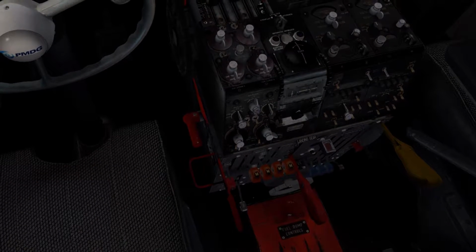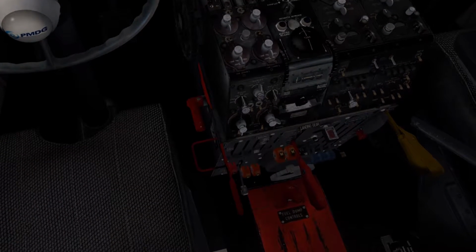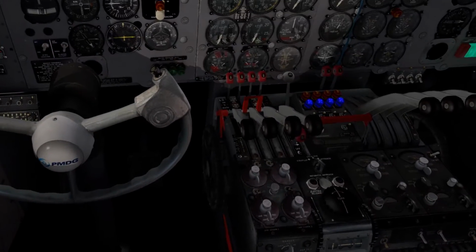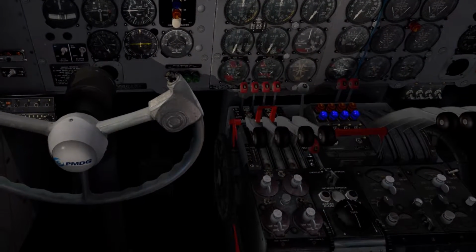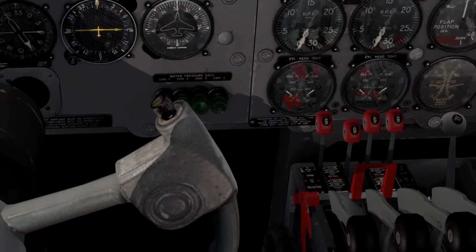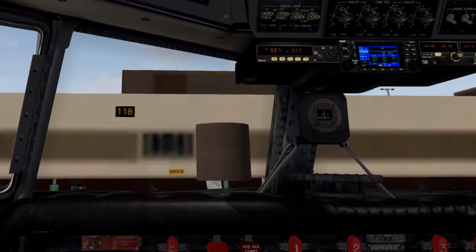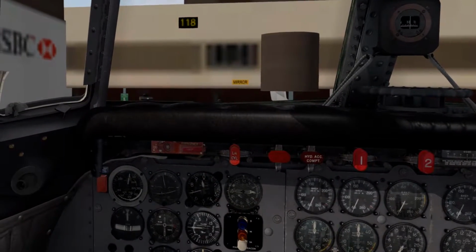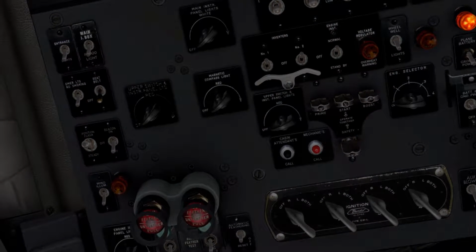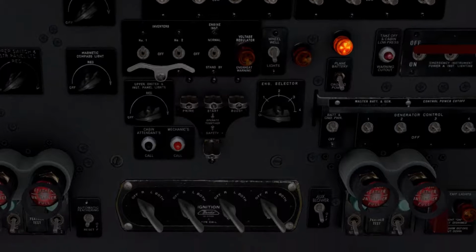Alright, let's get everything set here. Okay, we start with engine number 3. Full rich. I'm going to set my fuel tanks where I like them. We're all full. Fuel pumps on. Got our beacon and lights on.